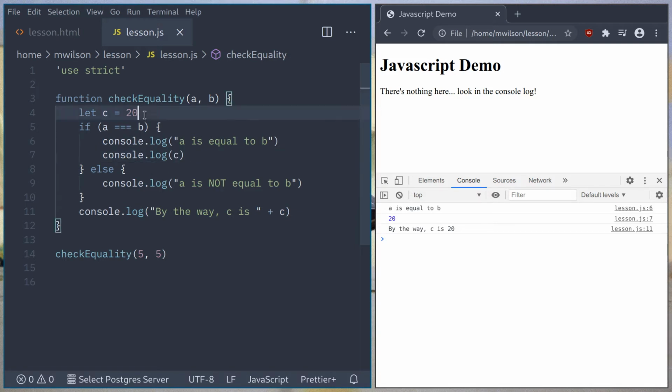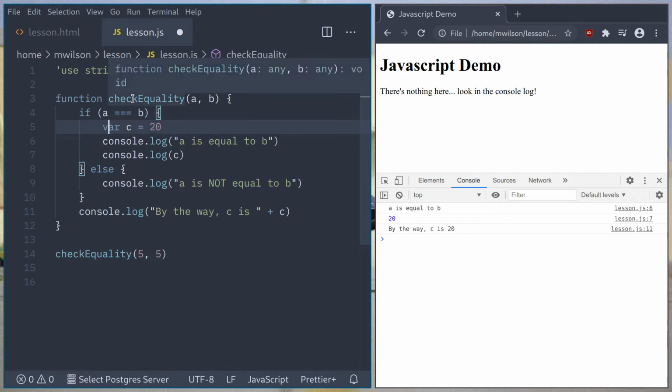But before, when I had the let inside the if statement, it doesn't escape outside of this block, so this line down here can't see it. Again, that's different from var. Var bubbles all the way up to the function level. So even though it's in this block, it ends up being available after it's declared to everything in this function.